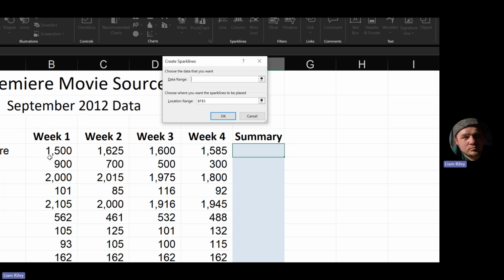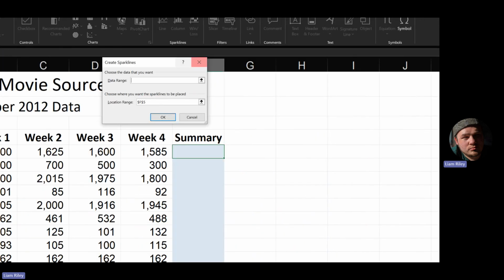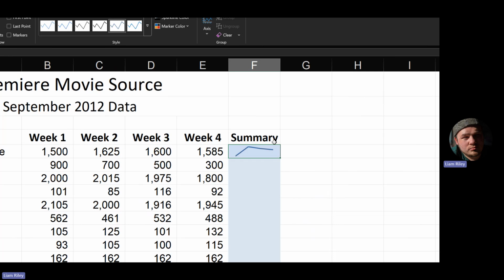So in the first week, in the first genre, in this row 5, I want to include B5 through E5. Those are the values that are going to be populated in that cell. And I'm going to leave that reference relative so that it can be copied down, so the selection that I've made moves down by 1 row each time the formula gets copied down.